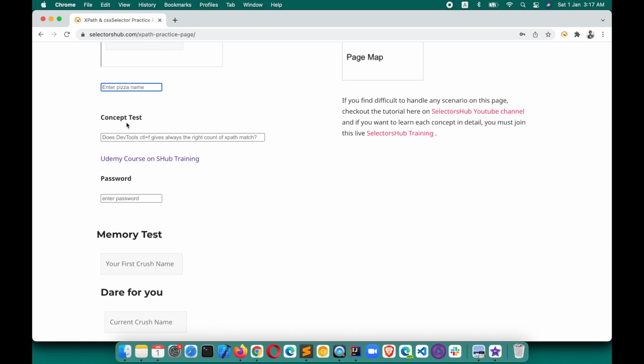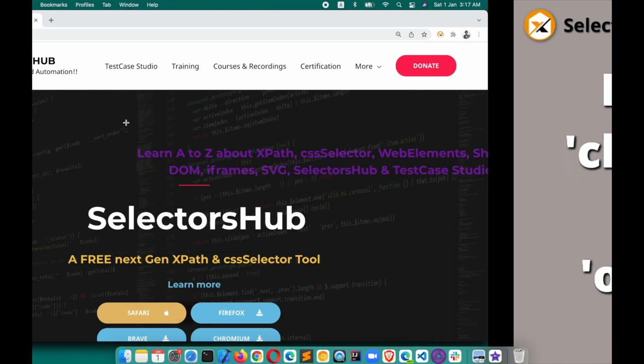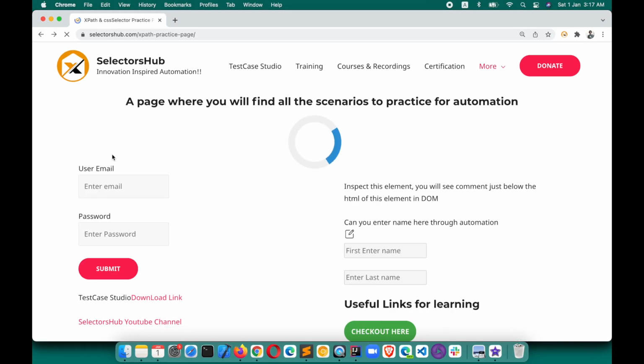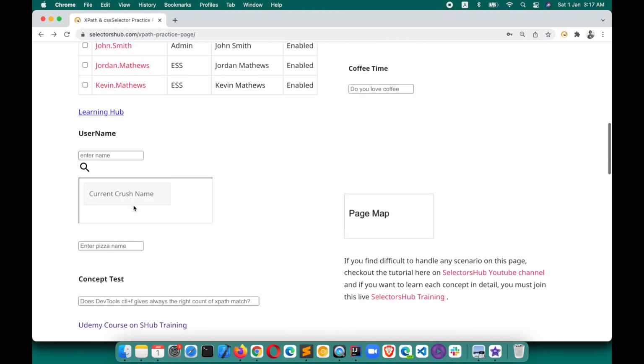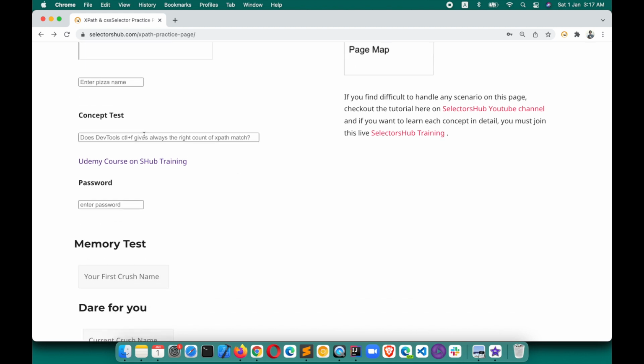Along with how to automate closed shadowdom, let us test this concept. Does DevTools Control F always give the right count of XPath matches? I have created a couple of tutorials on this.